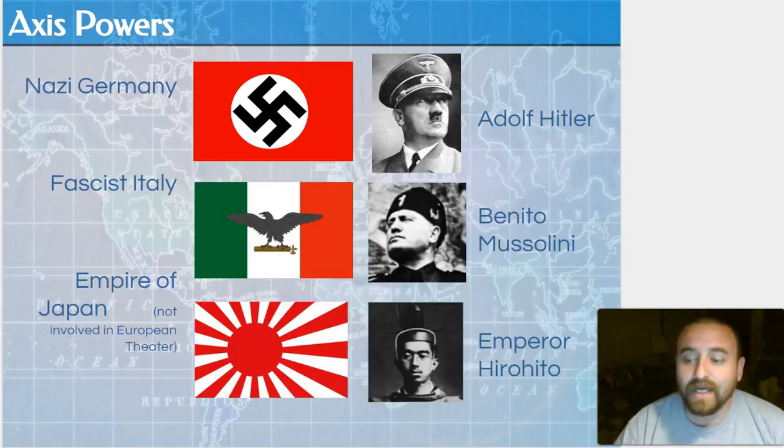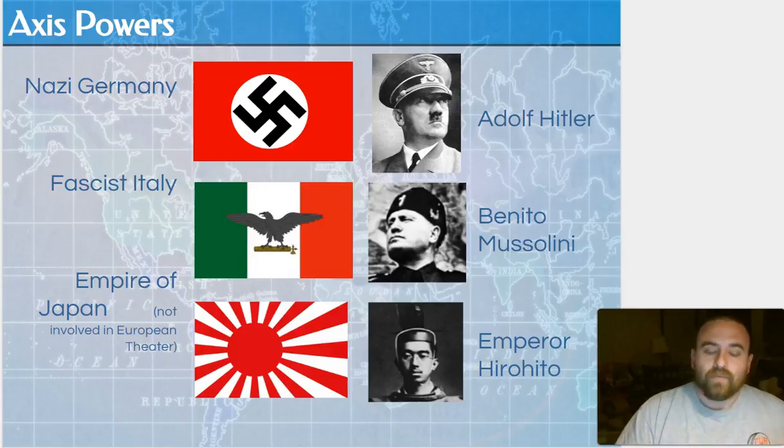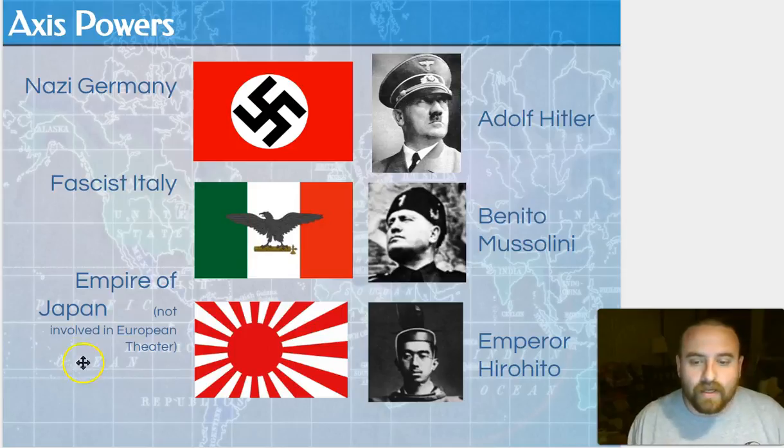And Nazism is a separate ideology. It's got a very German twist to it. It also has the racial ideology that we know is going to be underneath, or actually at the forefront of the Holocaust. With Japan, with Emperor Hirohito, it is a bit different. It's not essentially fascism completely. It's just that the military has a massive amount of control in the government, and that government is headed by a monarch, Emperor Hirohito. He is seen as divine, as basically a god ruling here on Earth. He is not only respected, revered, he is worshipped by a lot of the Japanese population. That's going to change throughout the war, though.